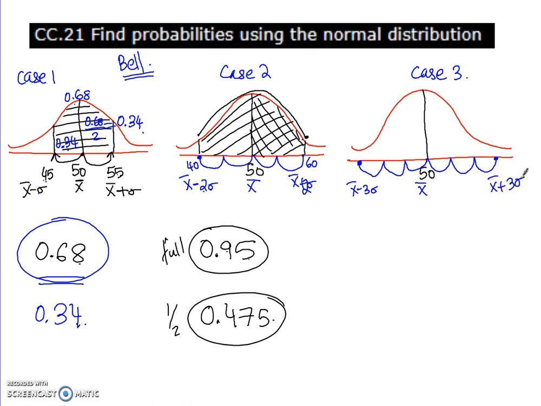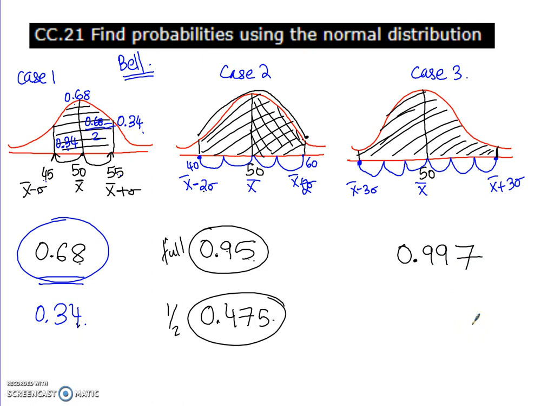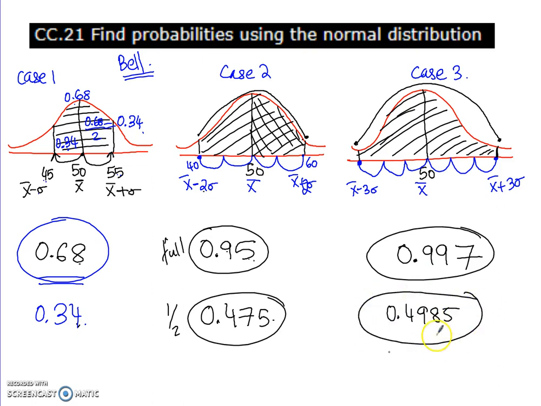Now what's going to happen if I have more data? There are more numbers involved in this range from here to here, so the probability will definitely be greater. We don't have to find what the probability is. It's given, always given to be 0.997. So 99.7% of the entire data lies between these two numbers, within 3 times the standard deviations from the mean. This is for the full curve. If it was for half the curve, you would divide this number by 2, which gives 0.4985 for the half curve.